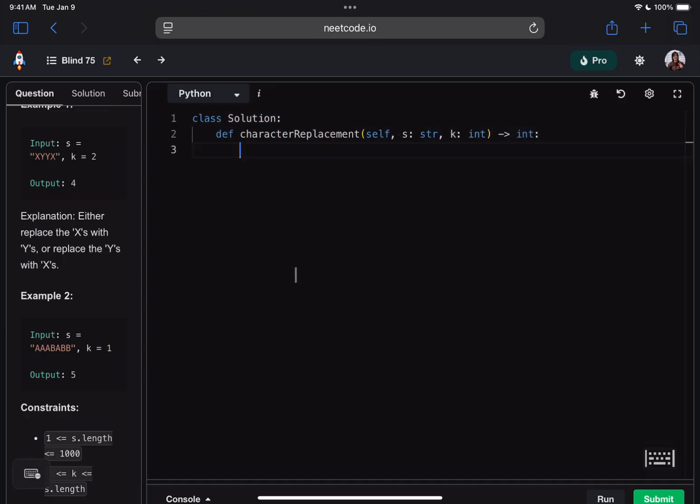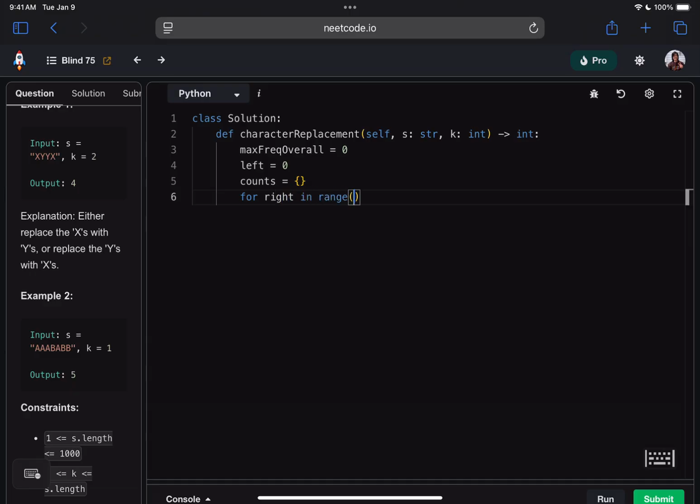Okay, so I'm gonna say max frequency overall. We'll start that at 0. Left is gonna start at 0. Is that it? Oh, we need a counts dictionary. Okay, and then now we're going to go through, and again, that blue pointer, the right pointer, is just going to move over by 1. Assuming we still have a valid string, we'll keep moving it, and only if we realize we have an invalid string do we need to move the left pointer over.